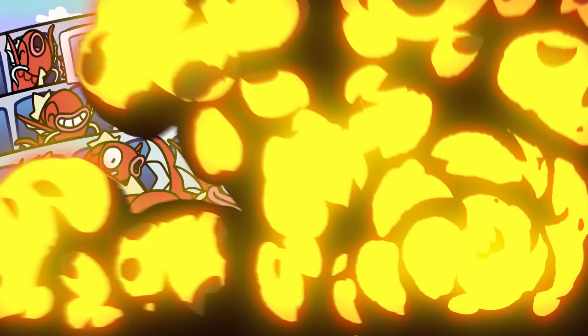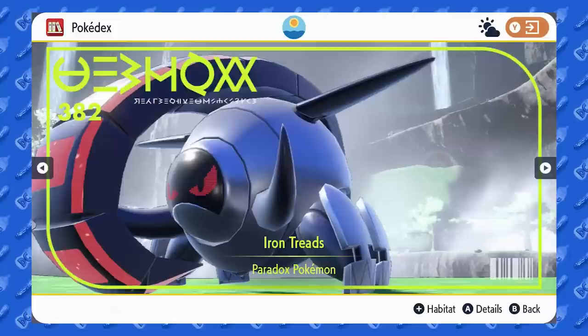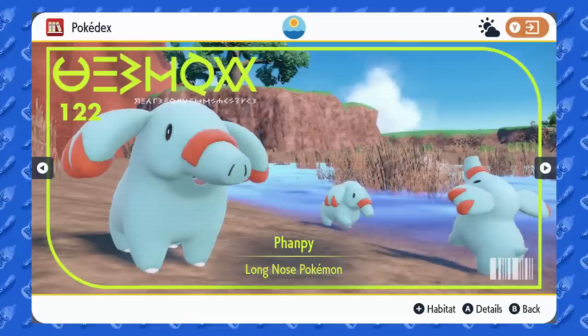What's up, YouTube? For today's video, we'll be doing full Donphan forms and evolution team. We have got Donphan, Phanpy, Iron Treads, and Great Tusk. These Pokemon are pretty cool, and the thing about them is they were all ground types as well, so it was a pretty nice challenge to use these four Pokemon on a single team.